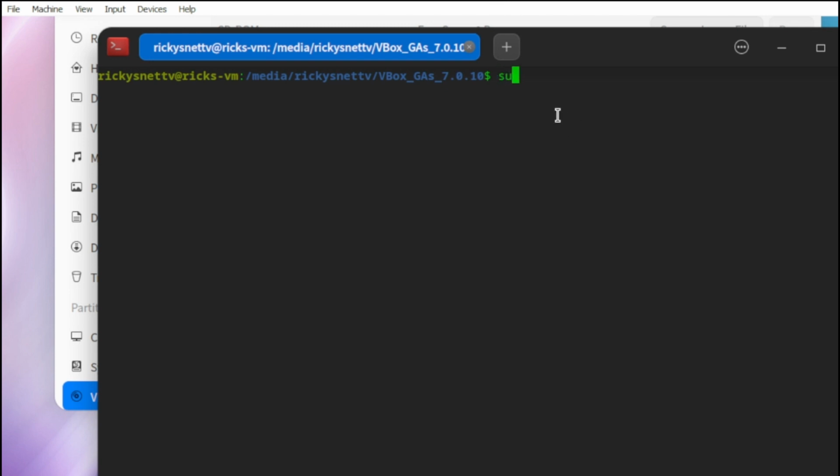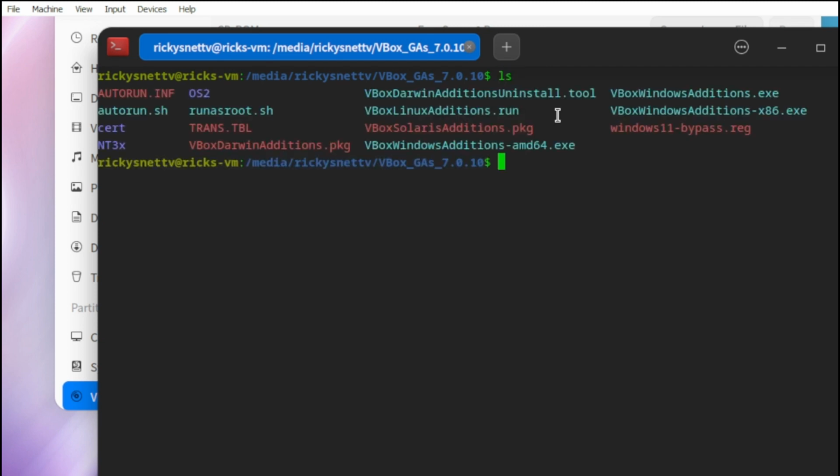Just type sudo ./ and then we need to type the specific installer within this CD-ROM. Before we proceed to that, let us type ls. Okay. Now, for that particular package, we need to look for this one, the VBox Linux edition. So again, let's copy this one. From here, let us type sudo ./ and paste the file name. Then press Enter.